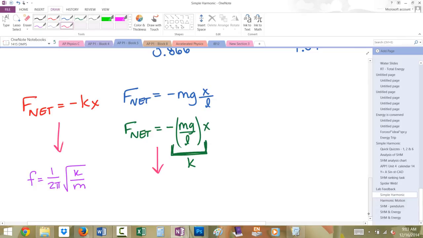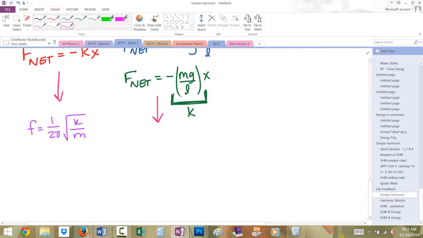And in fact, you have a lab that's going to be written up by Friday that probably should include this information. F is equal to 1 over 2 pi times the square root of, so instead of writing k, because I like to make things ugly, right? You guys have learned this about me. Instead of writing k, I'm going to write this big, huge mess. Of course I would. Why wouldn't I? mg over L over m.